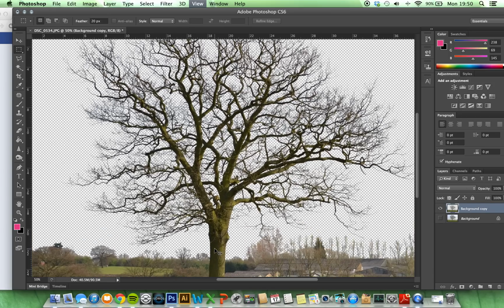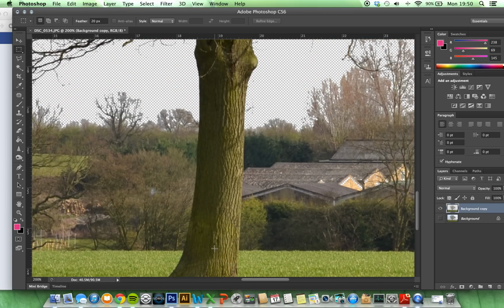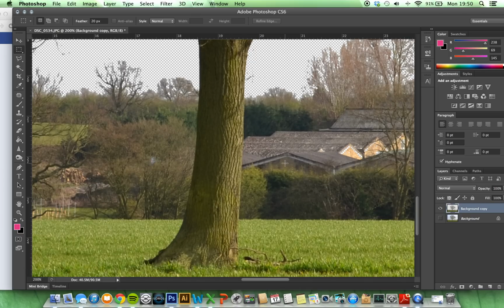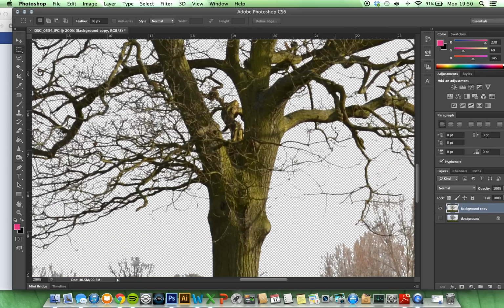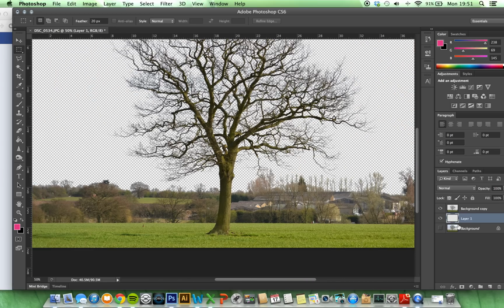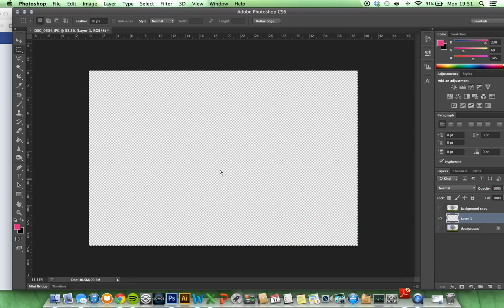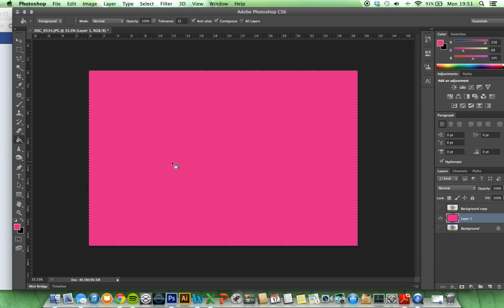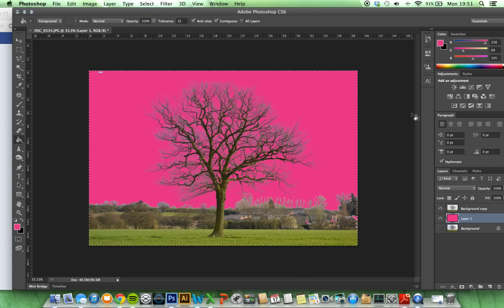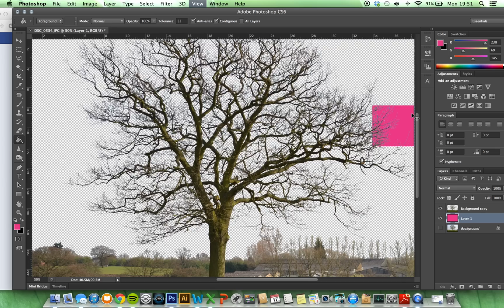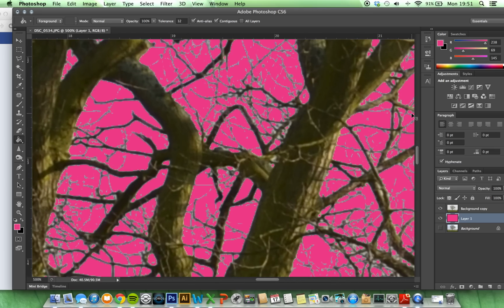I haven't shown how to cut round the trunk of this. That's quite easy if you just use your pen tool and trace around it, make the selection and cut away the outside. A good way to quickly check how much detail was picked up is to create a layer between the background and the one that you've just cut away and fill the entire area with a contrast colour. In this case, I'm just going to fill the whole area with a bright pink. Okay, and if we turn the top layer on now, you'll be able to see that it has actually picked out all of the detail in between the branches where you've got the brown.